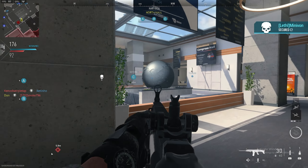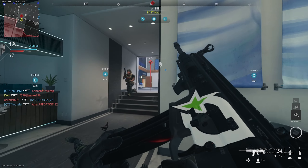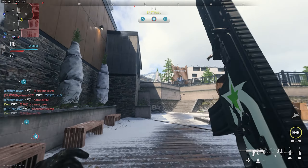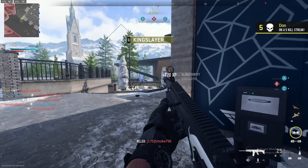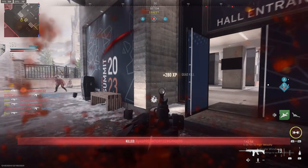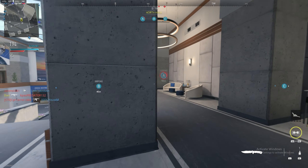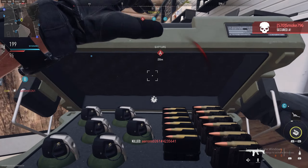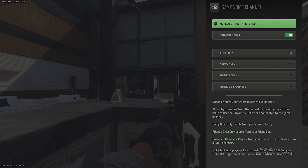We hold all objectives, keep them secure. Taking effective fire. Changing mag. Requesting recon flyover. Copy that. UAV is on. We have lost Bravo! Securing... We've got... keep it up. Target mark! Request fires! Enemies securing Alpha. UAV is returning to base. Reloading! Objective Alpha is compromised — take it back. Reloading! Mission is complete. Good work.